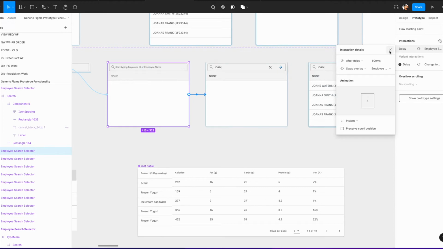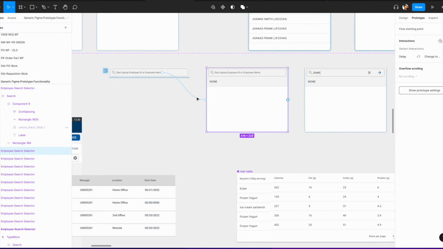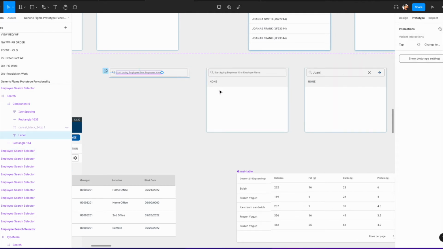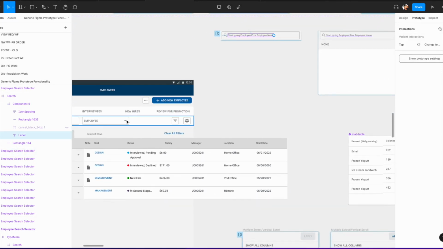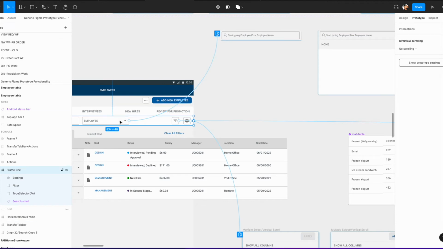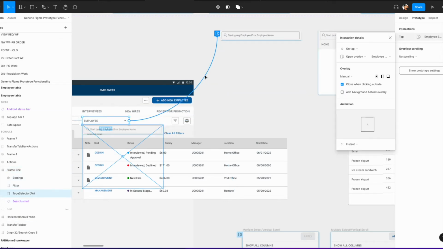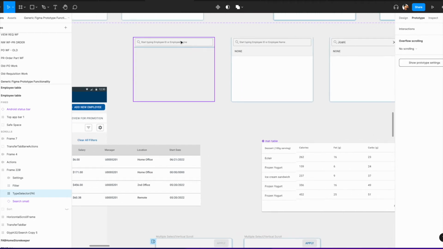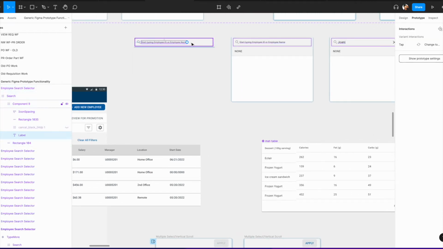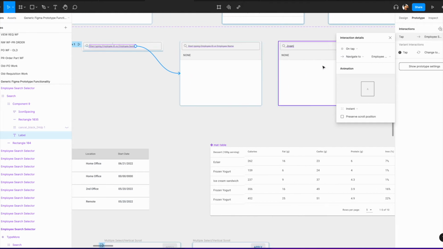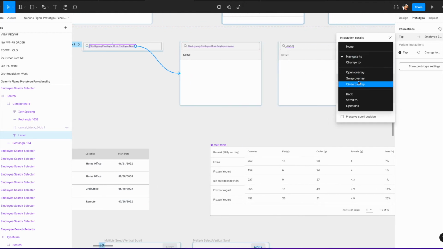Now let me show you something important that was screwing me up. I'm going to remove this. I'm going to remove this. And I'm going to keep going down the line, but first I'm going to show you. If you don't have this first overlay in the series connected, check out what happens. Now watch it not happen and make me a liar, but we'll see. On tap, swap overlay.